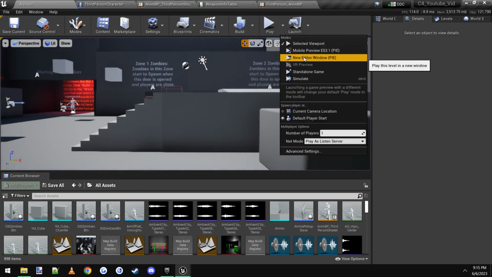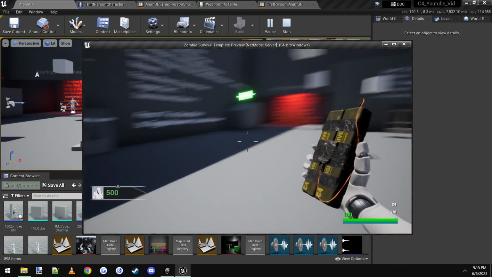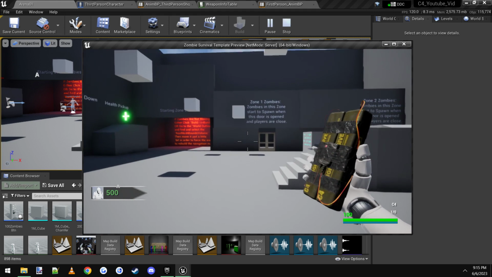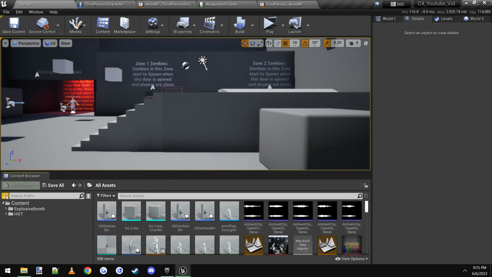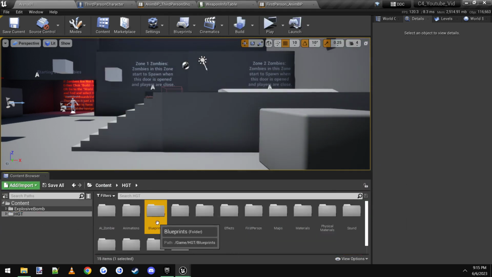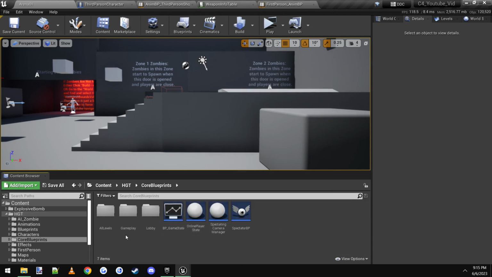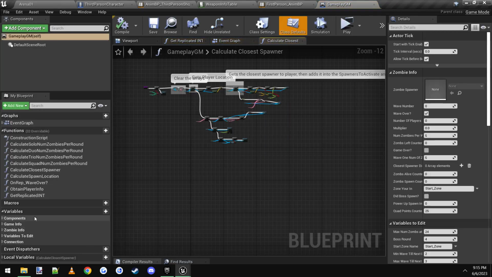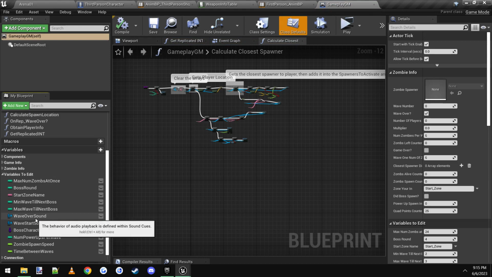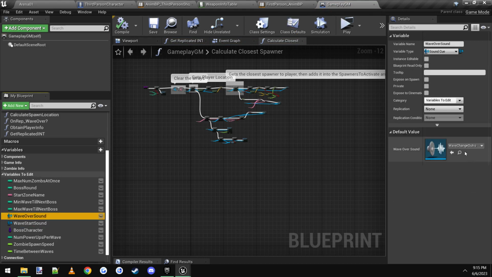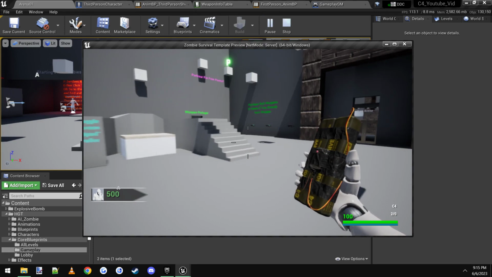But we want to play in a new window. While I'm at it, let's get the core blueprints, gameplay, game mode. Come down here to variables to edit. I'm just going to get rid of the wave over sound. I'm just going to clear that real quick, and the wave start sound, just so you guys can hear me and not get your ears blasted.